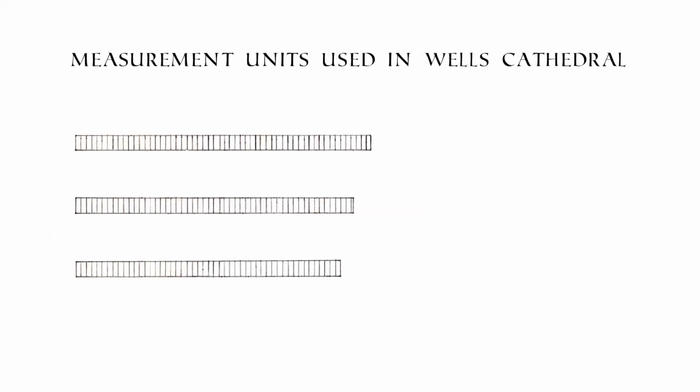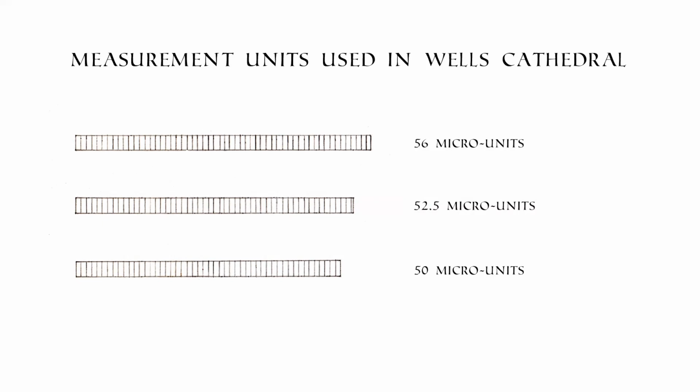Now look upon these three sticks here as measurement rods, and they're all different foot units. They have musical relationships within their differences. This one here is the English foot, and then you have one that's a bit bigger, one that's a bit smaller. Now this is all described in detail in my book, but just briefly for now, they're divided up by this single micro unit, and that really is the atomic unit, you could say, of the whole cathedral. So the larger foot is made up of 56 of these micro units. The one that's the English foot is made up of 52.5 micro units. And the smaller rod is 50 micro units.